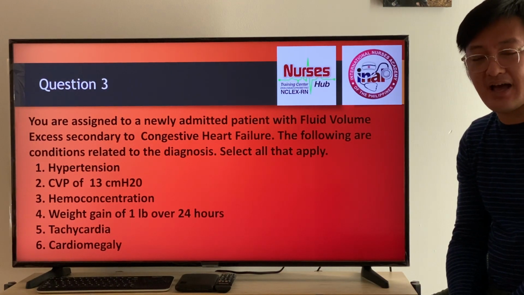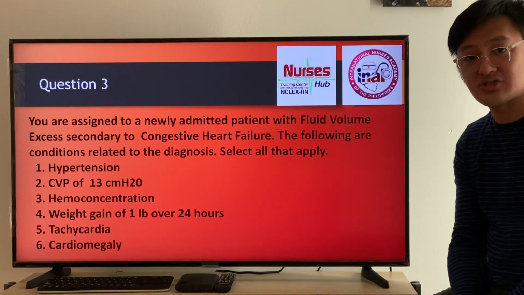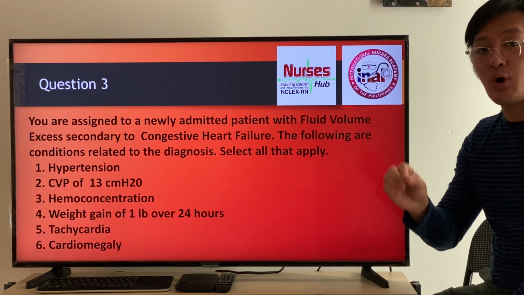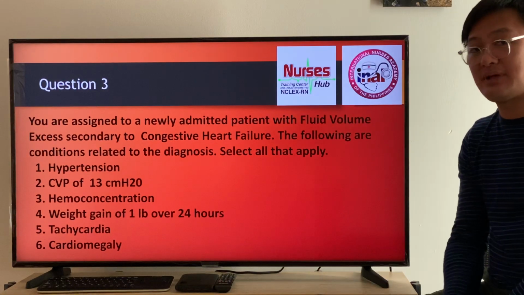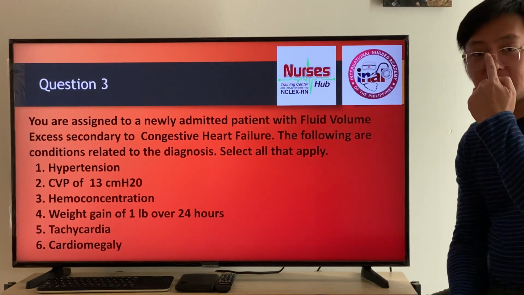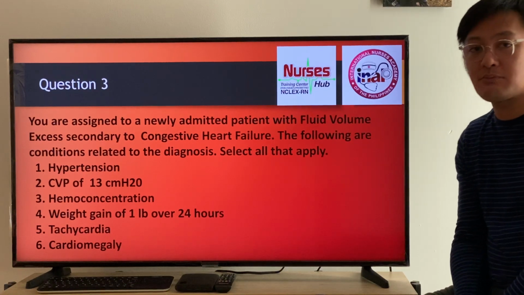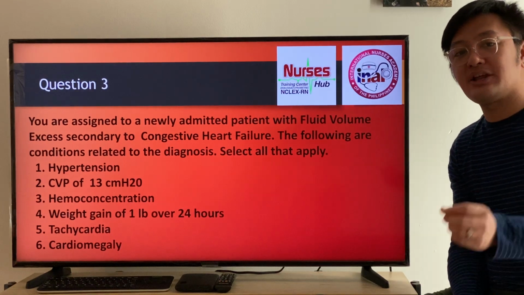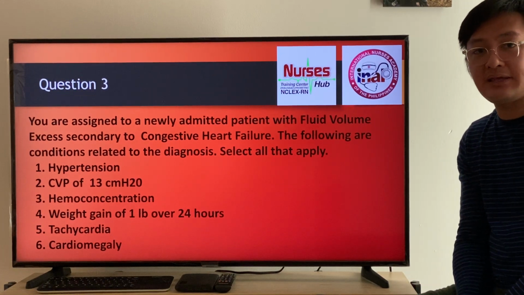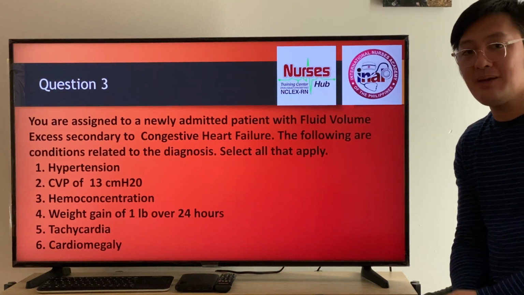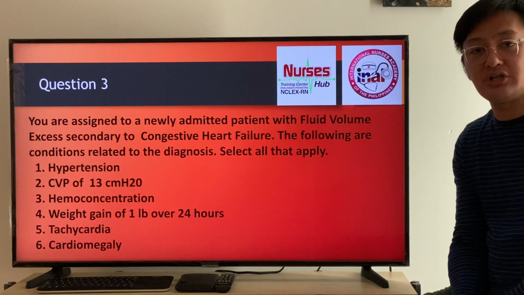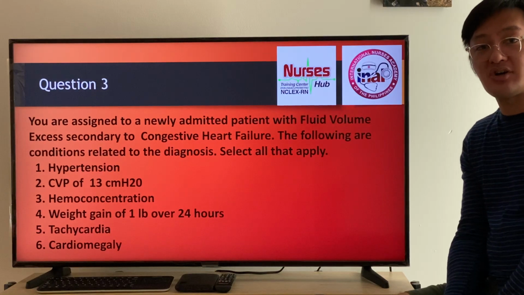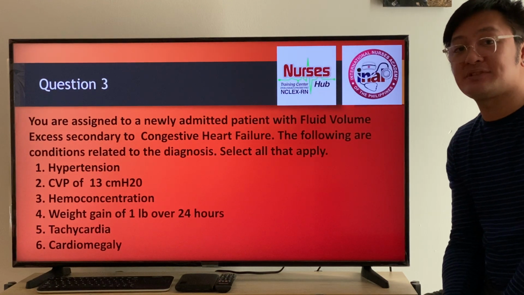Hemoconcentration, the blood is concentrated. I don't think so. Remember, if you have fluid congestion, that means to say that the blood is diluted. So instead of having hemoconcentration, it should have been hemodilution. Am I right? So you have to eliminate number 3. By the way, how will you know that the blood is concentrated? By what test? Hematocrit. Remember, if there is an increase, high hematocrit, there is hemoconcentration. A decrease in the hematocrit, okay, would mean hemodilution. Okay, so your hematocrit will tell you how concentrated, how diluted your blood is. That's for your blood. That's different for your urine. If you want to know whether the urine is concentrated or diluted, you need to use the urine specific gravity.